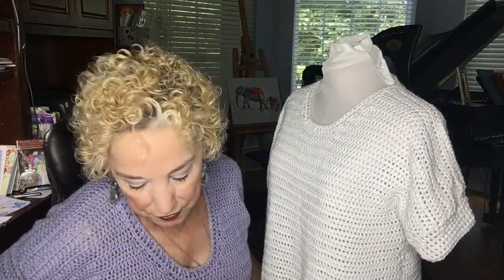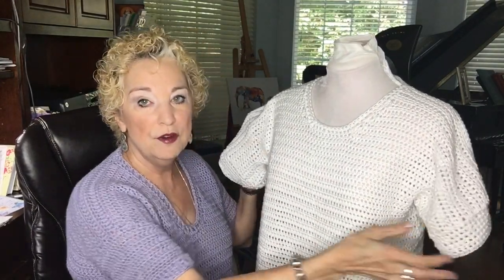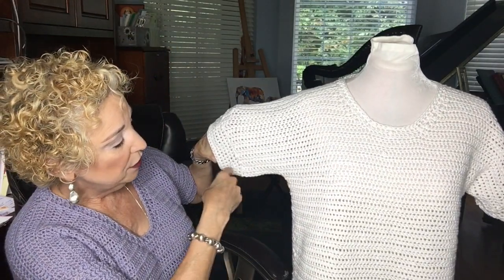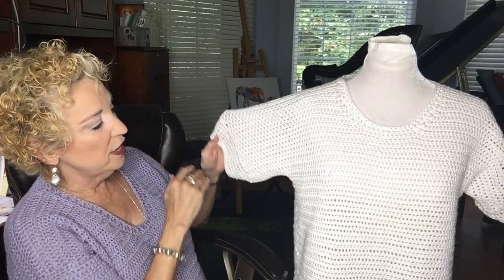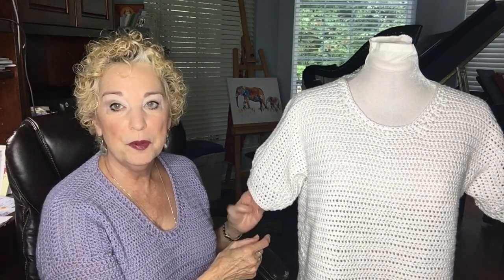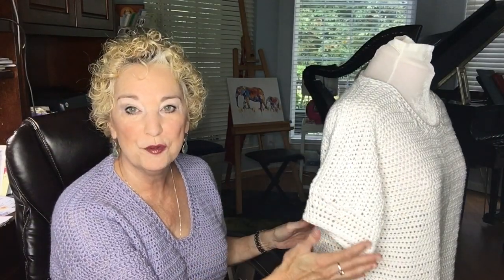Here's Crystal to show you my Simple Summer Sweater. I really like it — it's a soft summer sweater, very easy to wear. The sleeves are crocheted right into the fabric, which is an easy way to get the sleeve down on your arm. I put a very wide band at the cuff and did a lot of decreasing because when I crocheted it the sleeve came out straight. I thought I'd make a little puff sleeve out of that, and when wearing them they look like a puff sleeve right at the end — they're so cute. They're almost elbow length with a wide band.